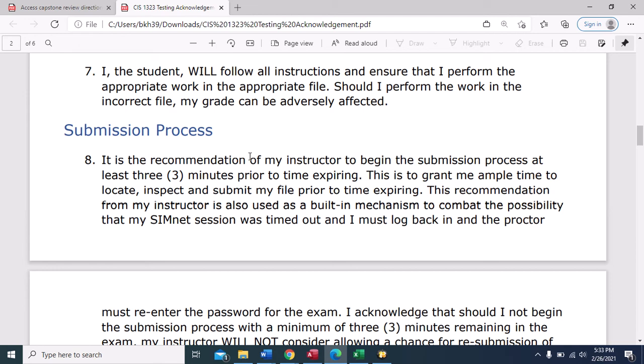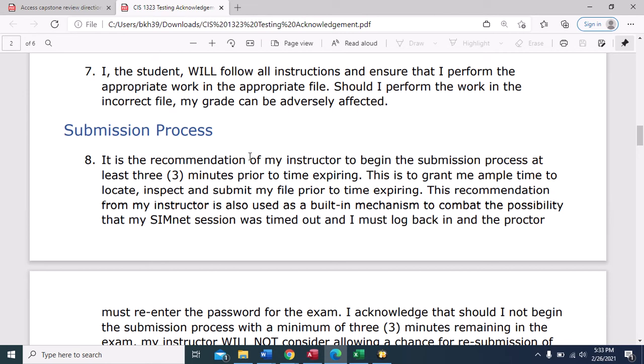Sometimes if you're away from SimNet too long, your session will time out, and you'll have to log back into SimNet and then also re-enter the password to the exam. Okay, so those things can take a little while.